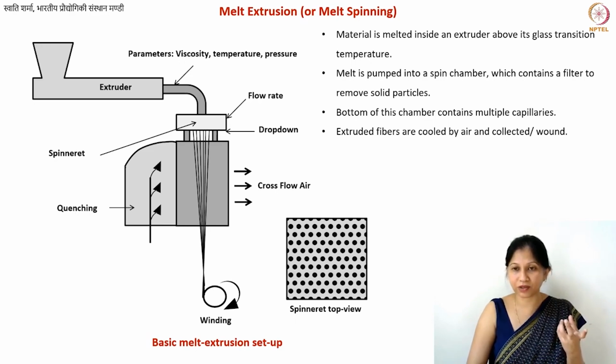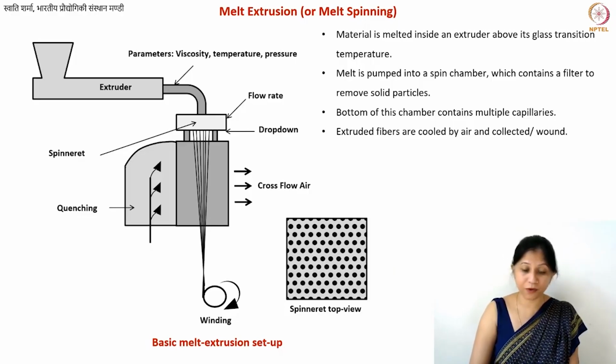And that is what you wanted, so that once you get the fibers, you don't want them to break further, you don't want them to change their shape further. What you want is to make them glass like, to make them hard. So you can do the quenching or cooling, or you can also perform this cooling just by air. So you can blow air.